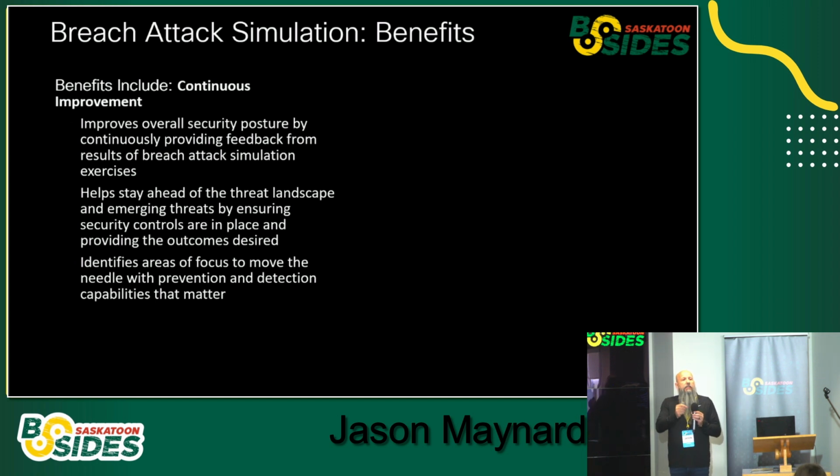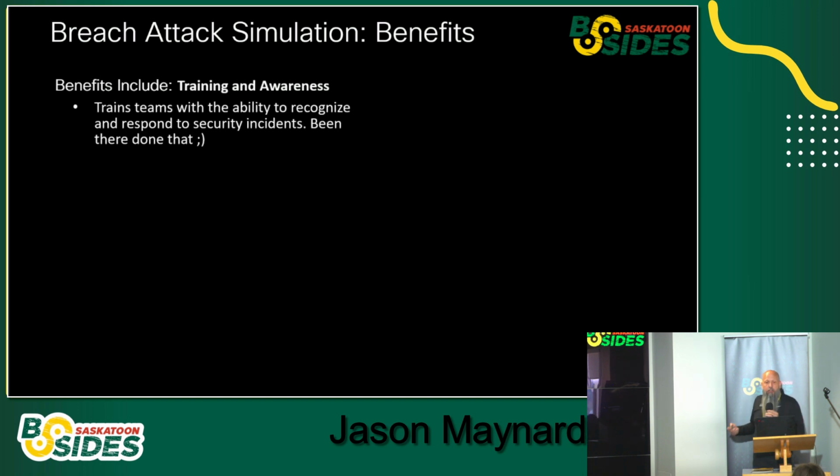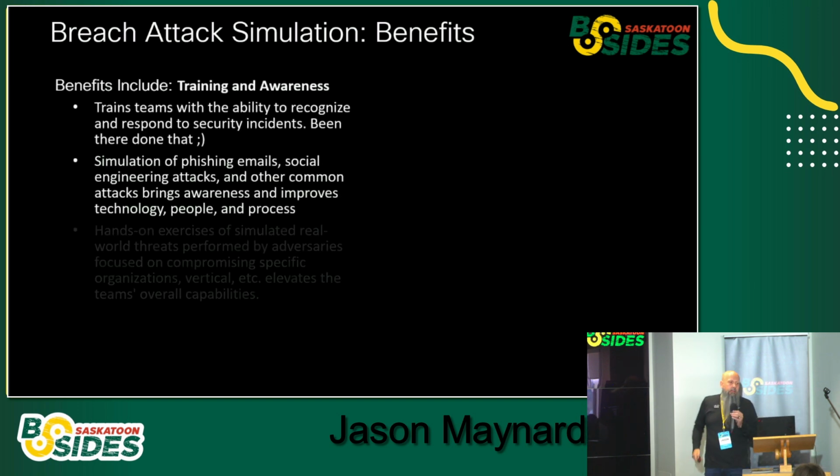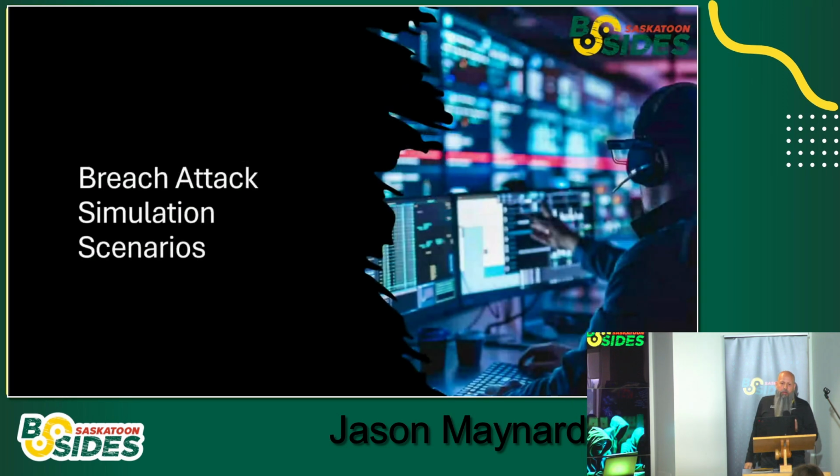If you don't have eyes and ears on the network, as an example, and you know they've popped one box, you probably want to look for lateral movement, right? Because they want to move from that initial access that they got on that initial asset. So again, it gives your team the ability to understand that they've been there, they've done it, and they start getting a good understanding of how the adversary operates.